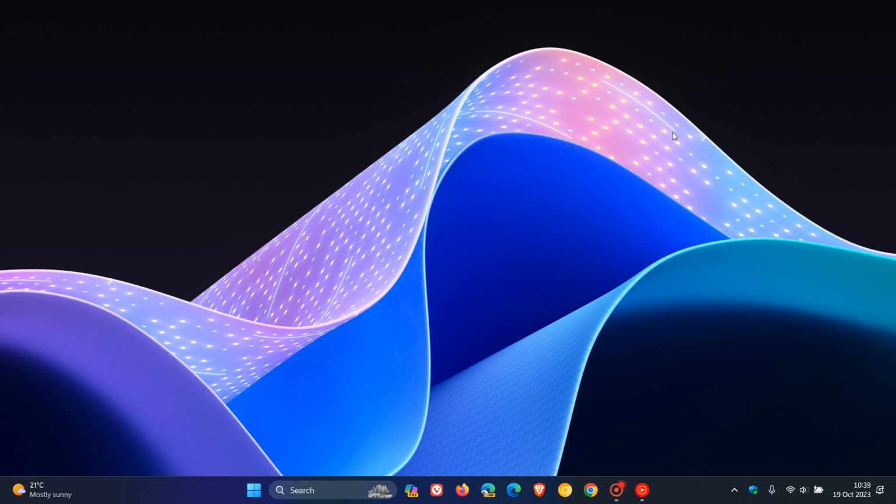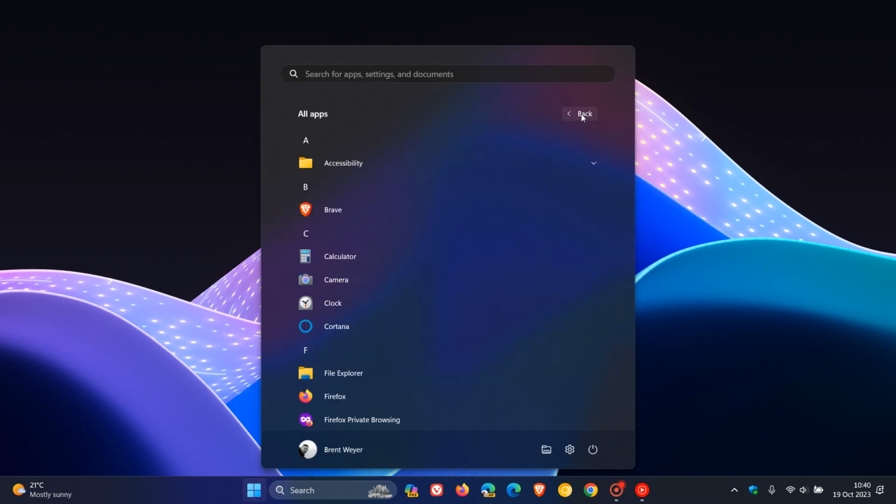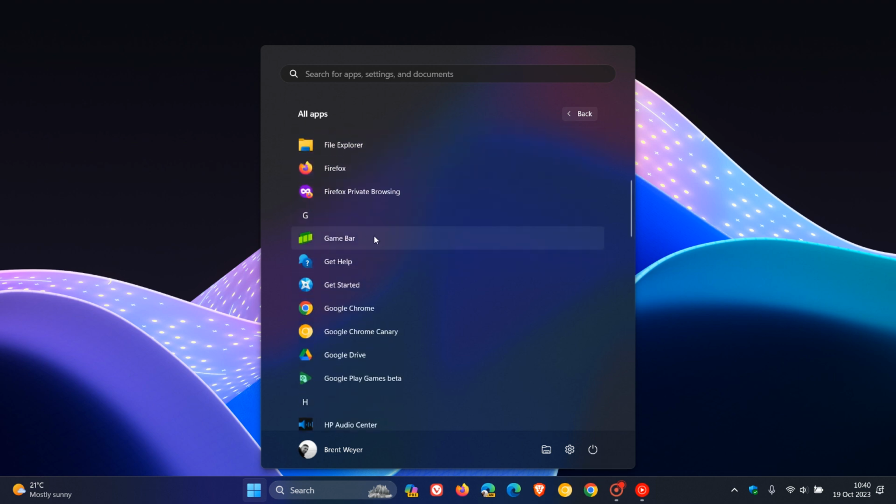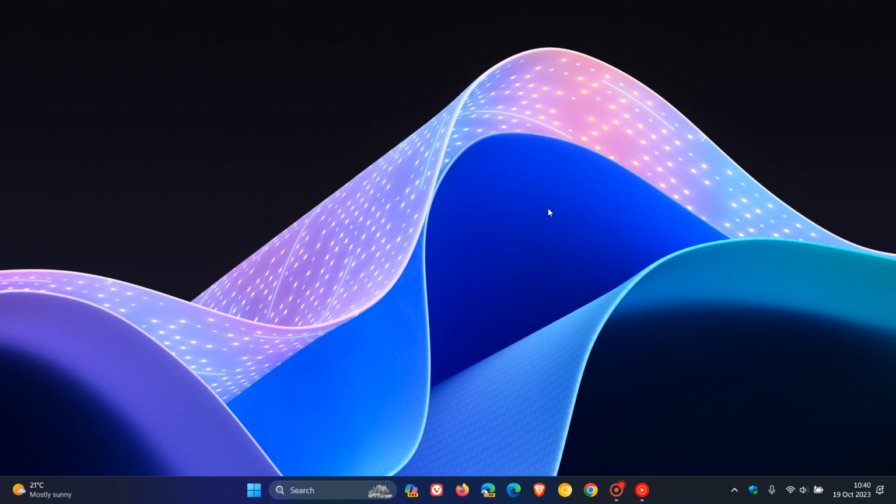And then the start menu has received a bit of a change, which I'd actually posted on a couple of days ago. The Xbox Game Bar will now show as just Game Bar in the start menu all apps list. And you'll also see this in settings if you head to your system apps, installed apps list, as I've mentioned in a previous video. So that's available now in the stable version and also the dev channel. And this change will come through a Game Bar update via the Microsoft Store.